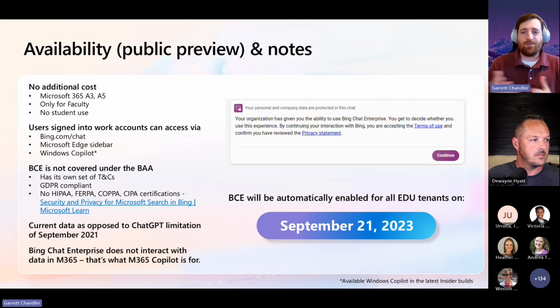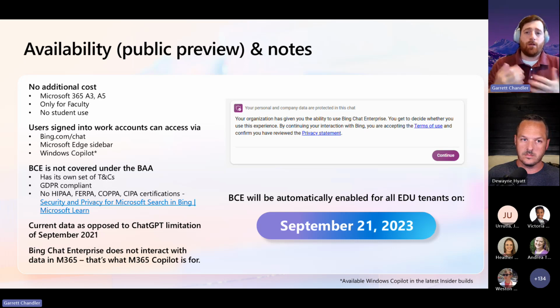BAA. Typically, this is, I would say, actually largely used for HIPAA related data. So I don't think you should be using it, and we wouldn't want you to use Bing Chat Enterprise for any PHI information, right? Anything that could be leaking back to an individual and their health related information. We're not covering that. And so Bing Chat Enterprise has its own set of terms and conditions.